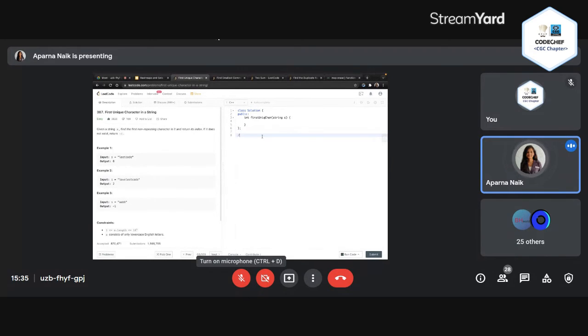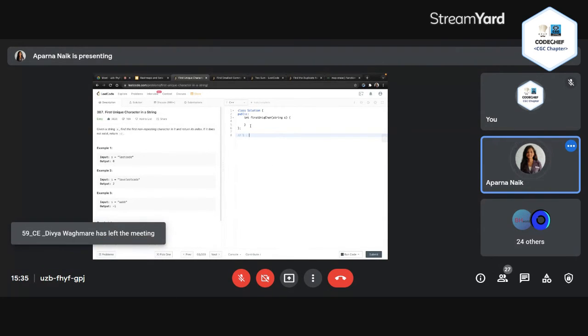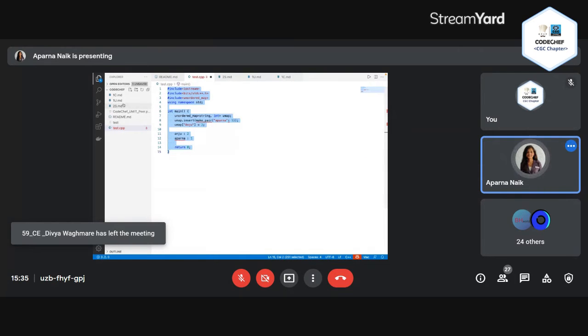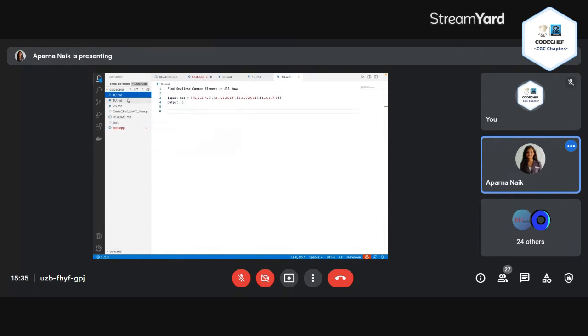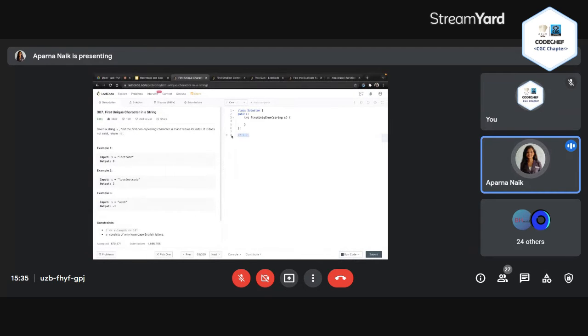I'll explain the question over here. So what our map should potentially look like is like this. I'll follow this example, the first one.